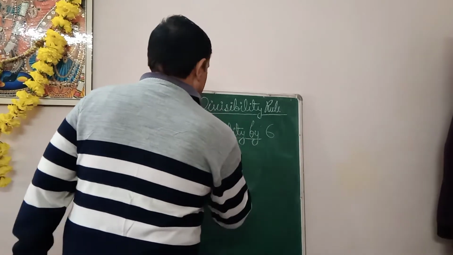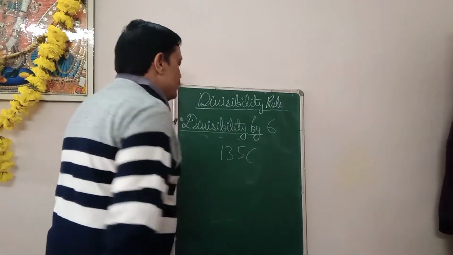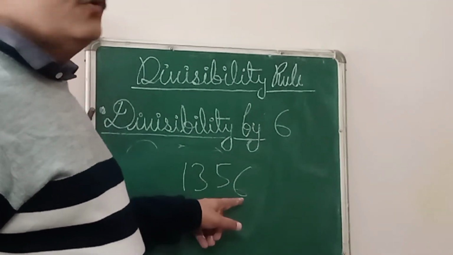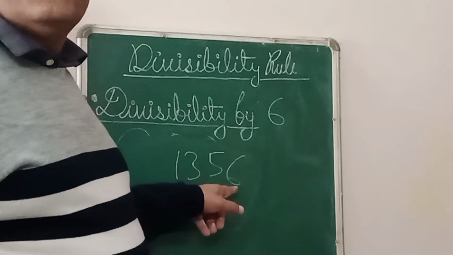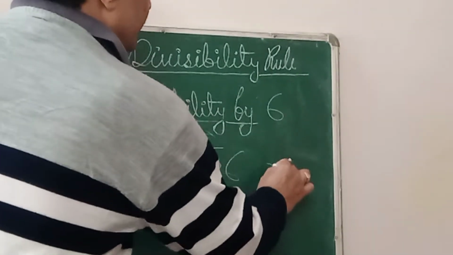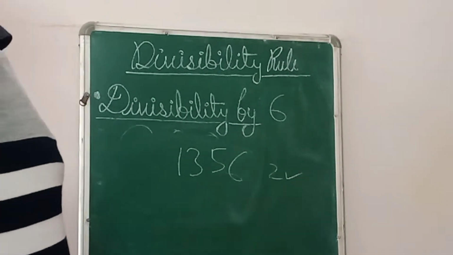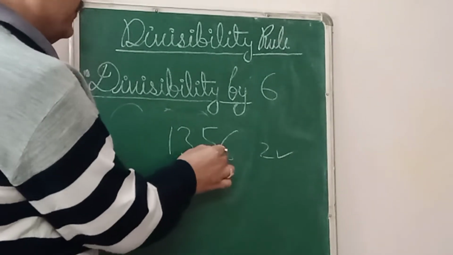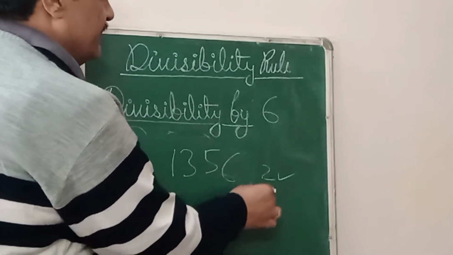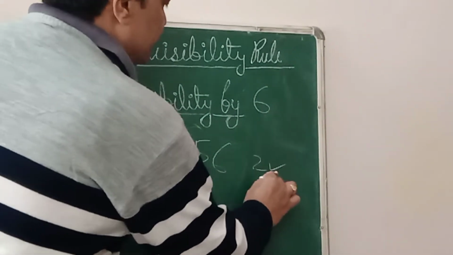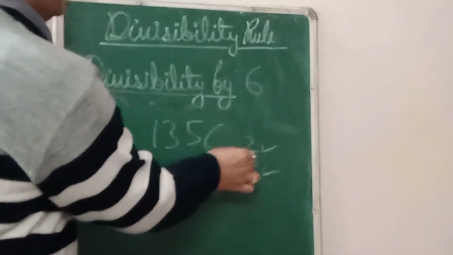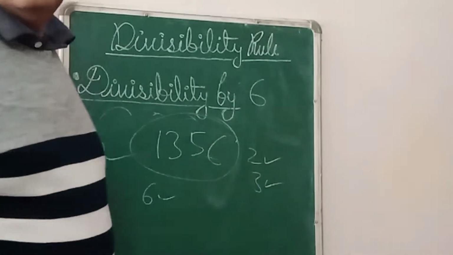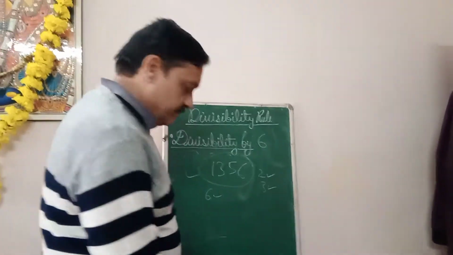We are taking a number like this, 1356. For understanding divisibility by 2, the unit place has got 6, which is from the list 0, 2, 4, 6, 8. So this is divisible by 2. For understanding the divisibility by 3, add up the digits of the number. 1 plus 3 is 4, 4 plus 5 is 9, 9 plus 6 is 15, which is divisible by 3. So this is divisible by 3 also. When this is divisible by 2 as well as 3, then we will say that this number is divisible by 6 also. Now that you understand this thing.